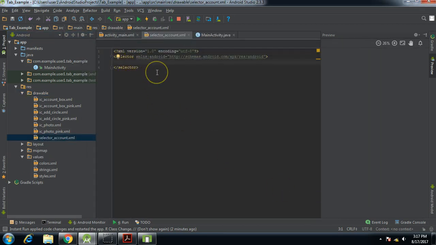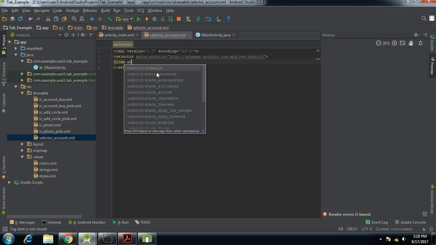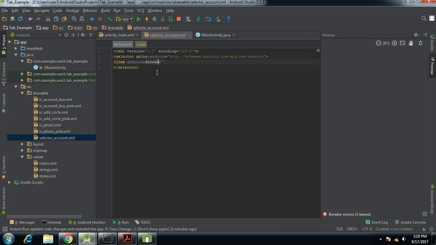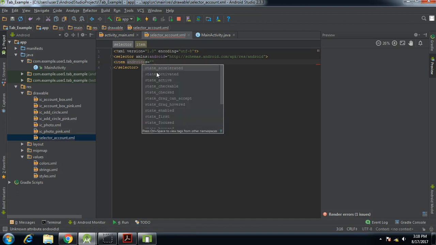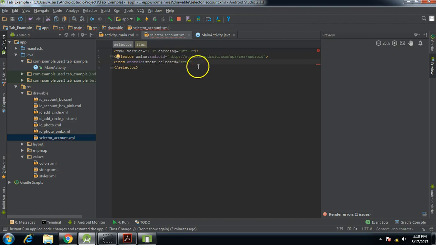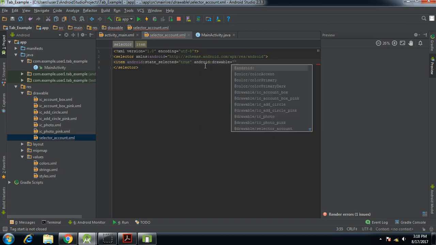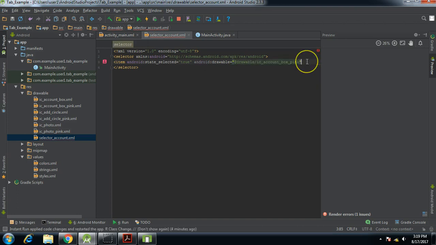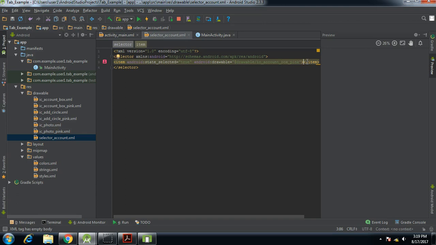Inside this drawable file we add an item, Android state selected should be true. Then the icon that needs to be shown is the drawable inside the drawable folder, the account box pink icon. Let's close this tag.